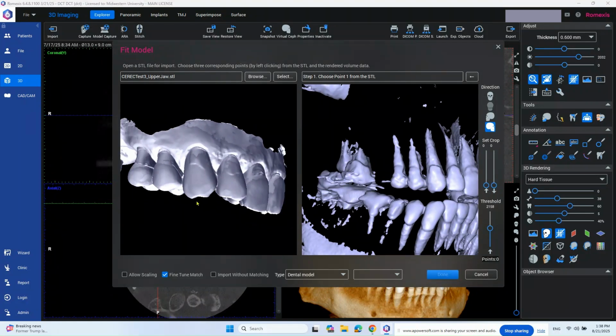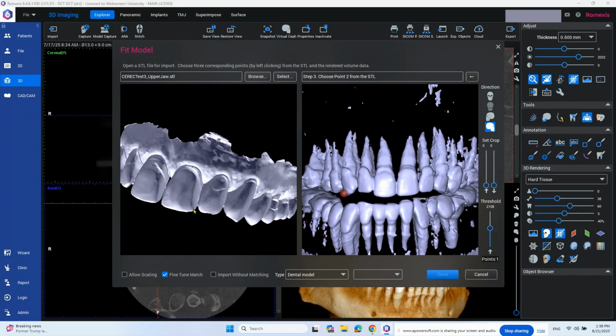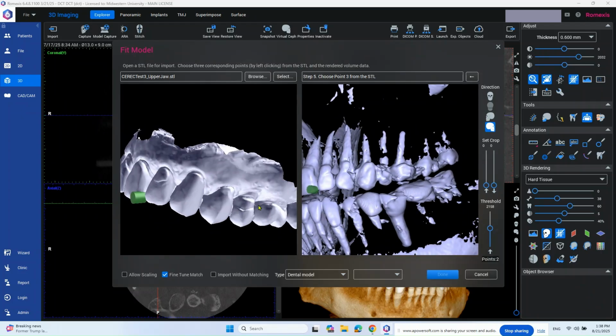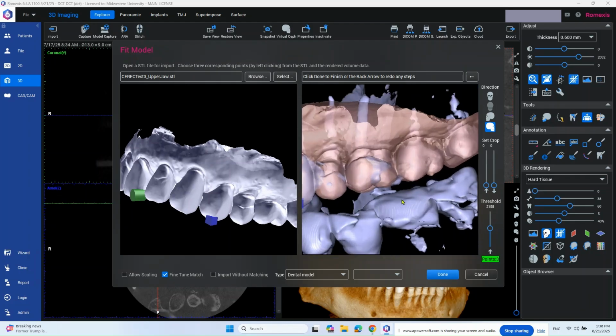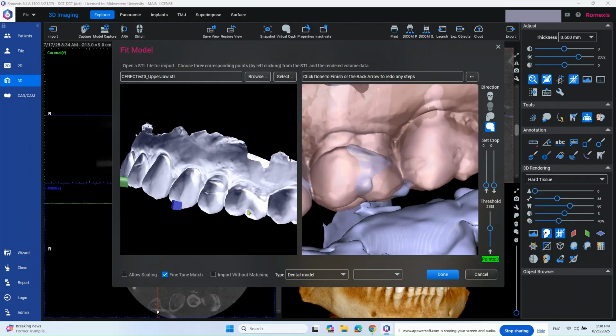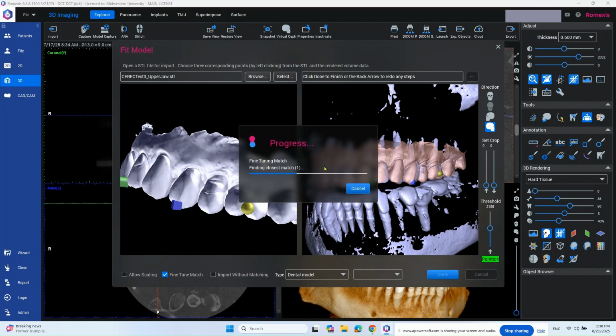So first things first, let's take a look at this guy right here. I'm going to use the cusp tip of the canine. I'm going to go around here. I'm going to use the distal of the central incisor right there. And then I'm going to go over on this side, and I think I'll use the cusp tip of the premolar. Now, you can use more points if you want. If you thought, well, you know what, I can come in here and add another point, you could. Let's go right here to the buccal groove, and we'll add the buccal groove. Sometimes it throws it off and it doesn't give it perfectly, but let's start there. You're going to hit done. It's going to process and use what's called a matching.